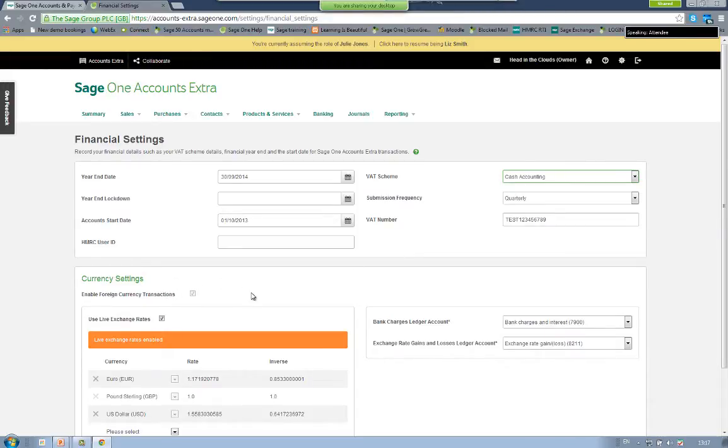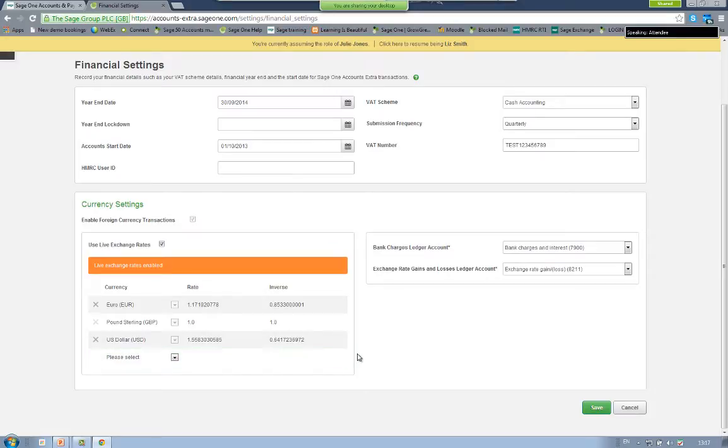And then you'll notice this is where we enable foreign currency transactions. So my lovely client, Head in the Clouds, that I have set up for this demonstration is called Julie. Julie's a freelance hairdresser, so she travels all over the world, some very exclusive clients, should we say, and I've just put in the different currencies that she trades in here simply by selecting them from the drop down list. And you'll also be pleased to see that we have live exchange rates. So you simply tick the box and it will pick up the exchange rate at the day of that transaction.